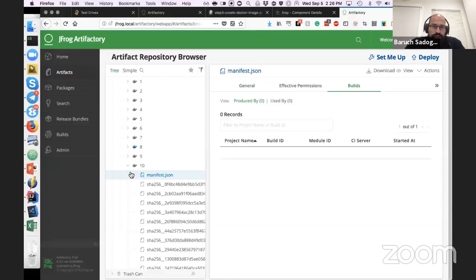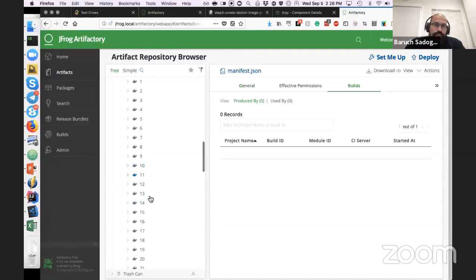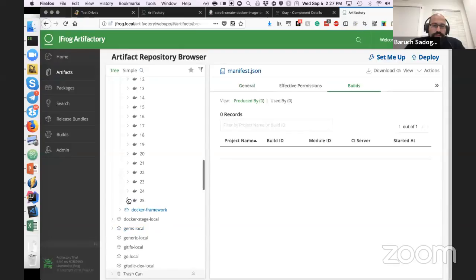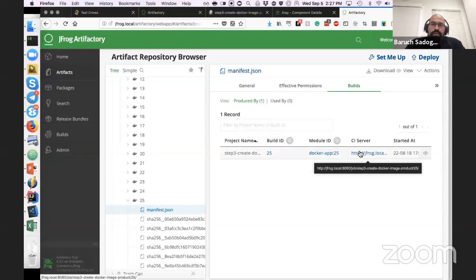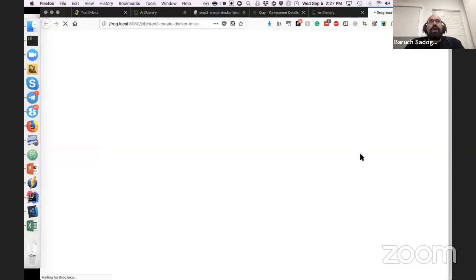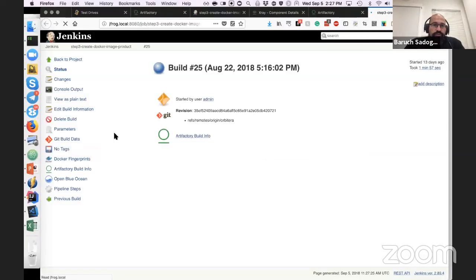It wasn't recorded. That's an old one. But yeah, if we take one of the latest ones, like this one, you can see how it was built, and then you can go to Jenkins and see the configuration and probably discover the root of the problem.